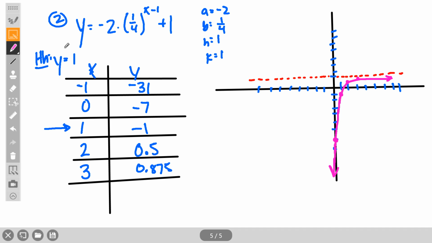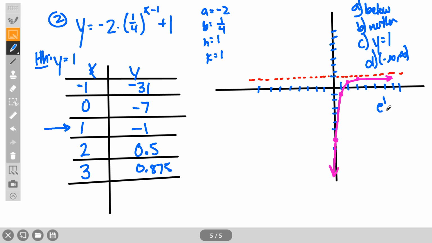And of course, let's take a look at all the information. A, this is below the asymptote. We can see that it's under the asymptote. B, growth or decay. Well, this is neither because its a value is negative and it's below the asymptote, so it's neither. C, y equals 1 for the asymptote. D, domain, and of course negative infinity to infinity. Letter E, the range. So it's actually below the asymptote. So it's going to start at negative infinity and it's going to go up to the asymptote, which is at 1. And then F would be the graph.